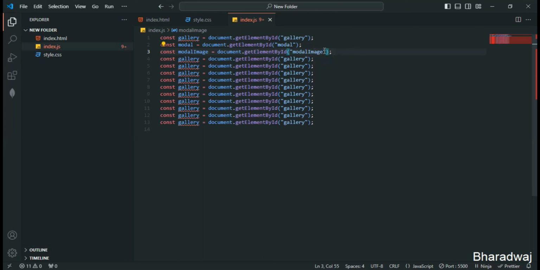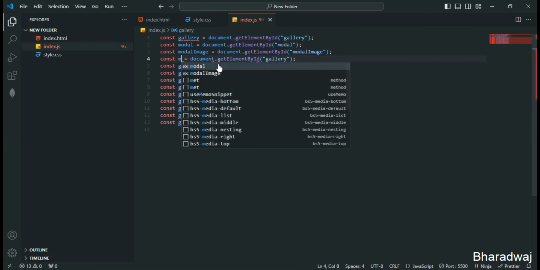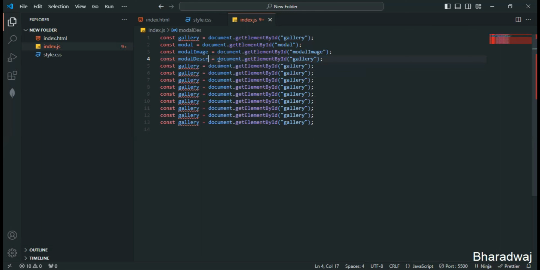Basically these things are coming from the HTML, same as the gallery. Instead of modal image, I'll just give modal description. So I'll just copy the same thing. Let me paste it over here. So after the modal description, this will be close modal. So I'll just copy the same thing.